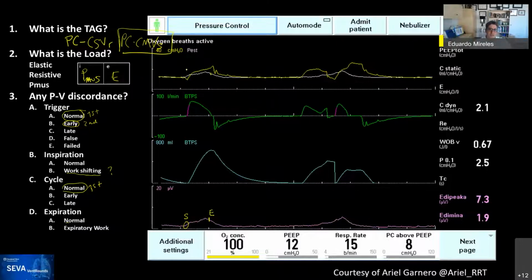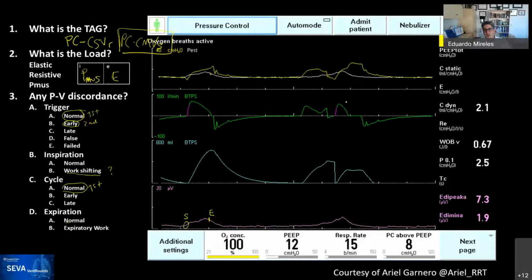So I'll just put that there. And then as you come to the next one, you again have a mandatory breath. There's no triggering of this breath, either by the EDI or the pressure. There's no even drop. You can see how it dropped here. There's no drop here. There's no evidence of the flow increasing here. So this is a mandatory breath. Again, talking that this is pressure control, CMBS.